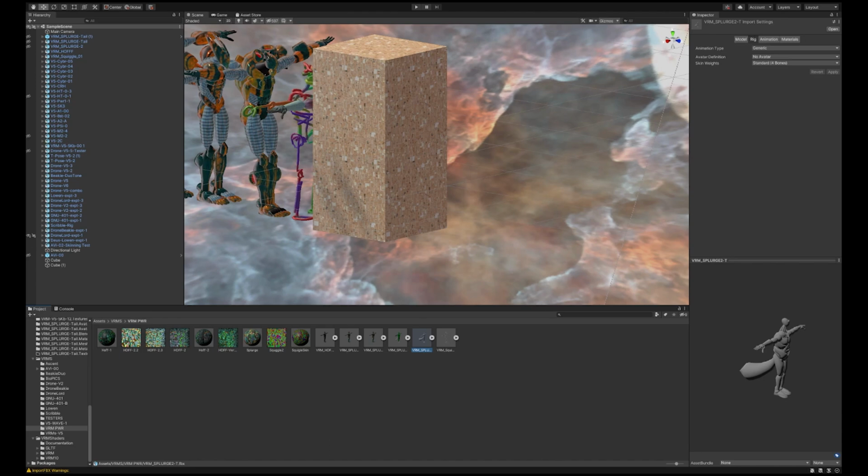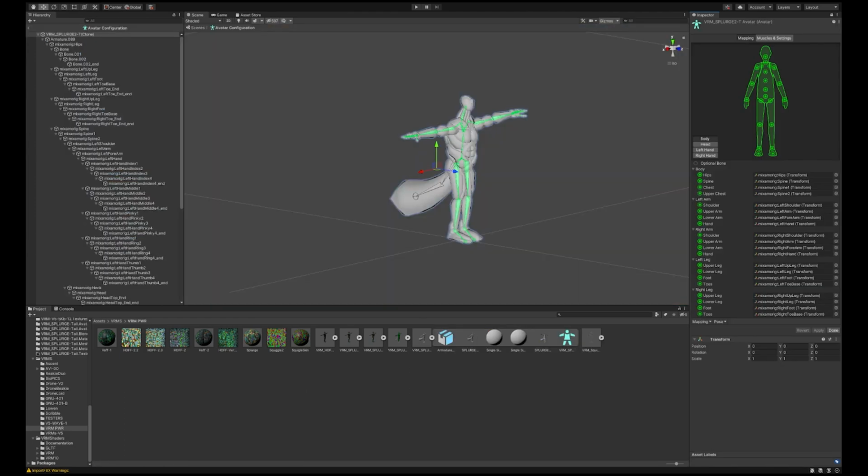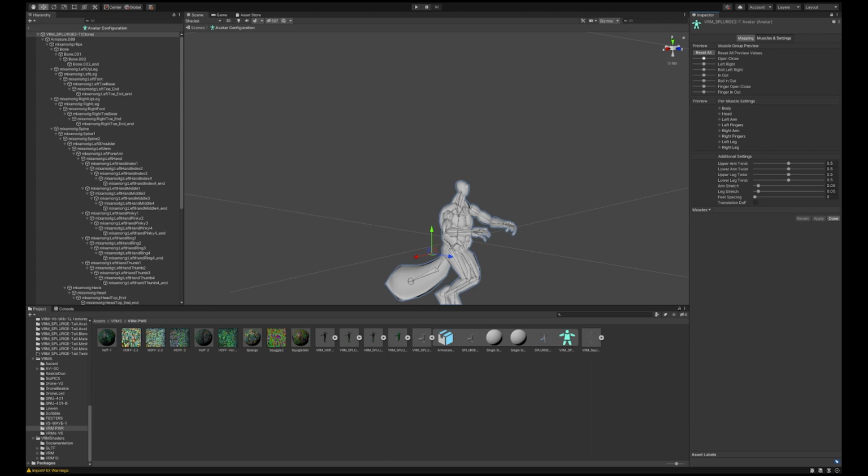Fantastic. And as usual, we're going to make sure we apply humanoid. Apply. Happy days. That's all good. It means our rig is fine and everything else. So no problem with that. And when we're doing these things, we can also check our configurations here. So everything's rigged. You can see that these are unaffected this time. And if you want to, you can mess around with these things as well, lots of twists, open muscles and stuff. There's lots. Feet spacing. You don't want to do anything which is going to break it.